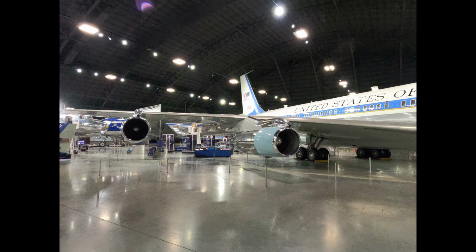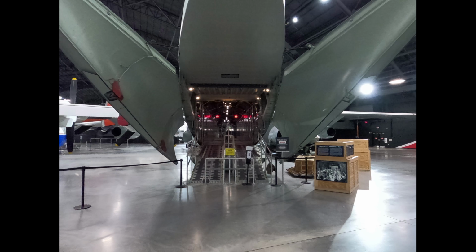Okay. There's another. Oh, that's such a tease, man. They can open up the back, but then be like, no, thou shalt not walk in the ramp. Come on, man. Might as well just keep the door closed then. I don't even know what plane this is. I can't quite tell.